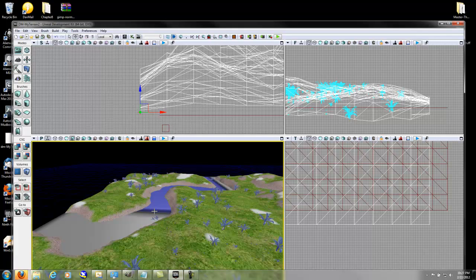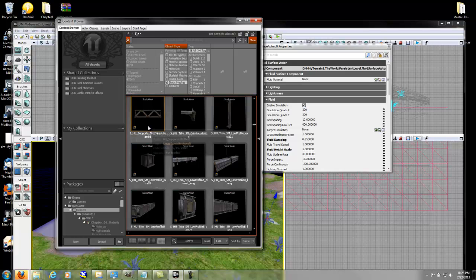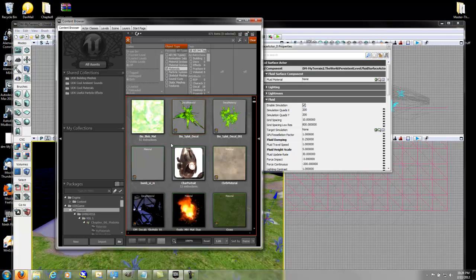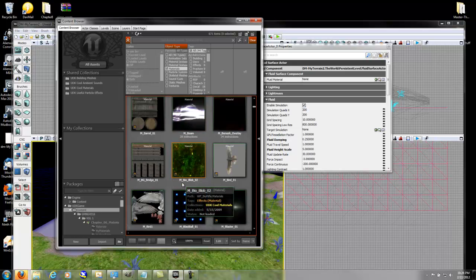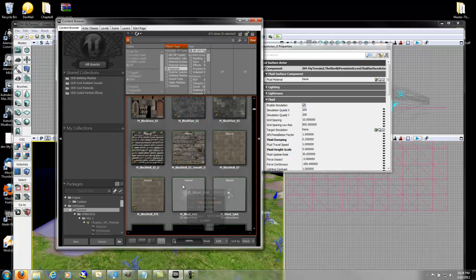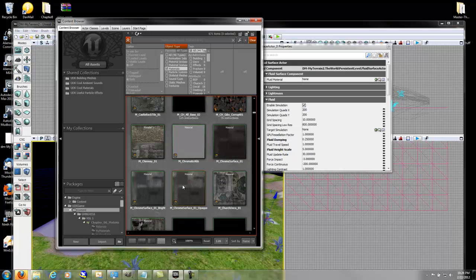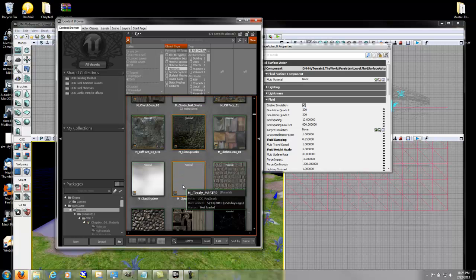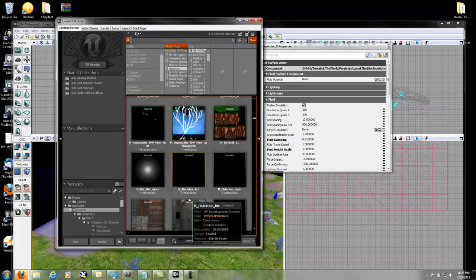Now next up is to apply a water material to the surface of this fluid. So press F4 on your fluid, and then you see the fluid material. Click on Content Browser and then choose Materials, and I'm going to look for a water material from Unreal's own internal packages.